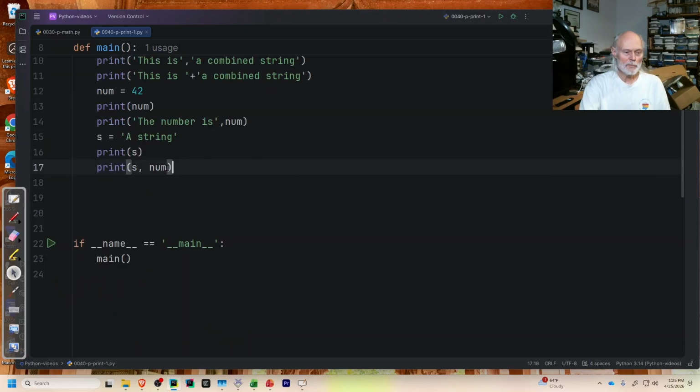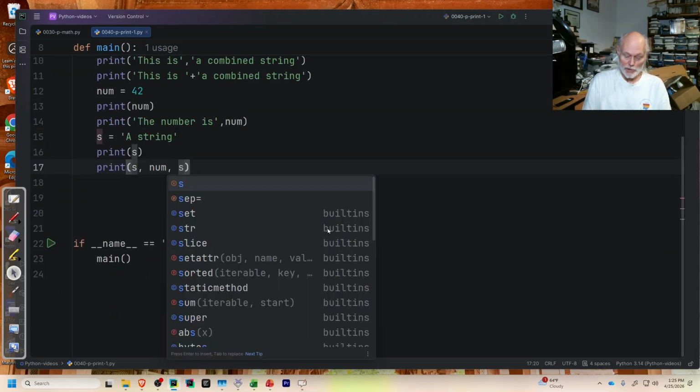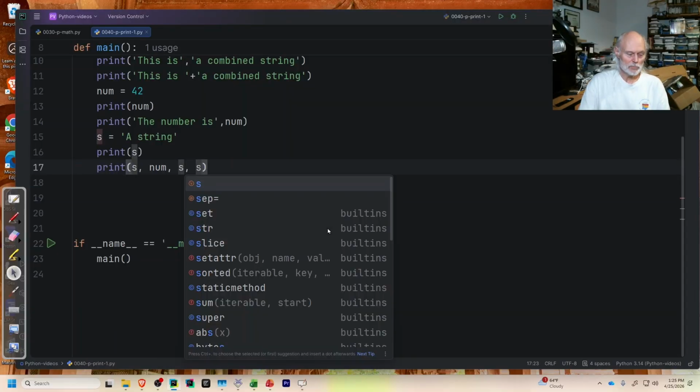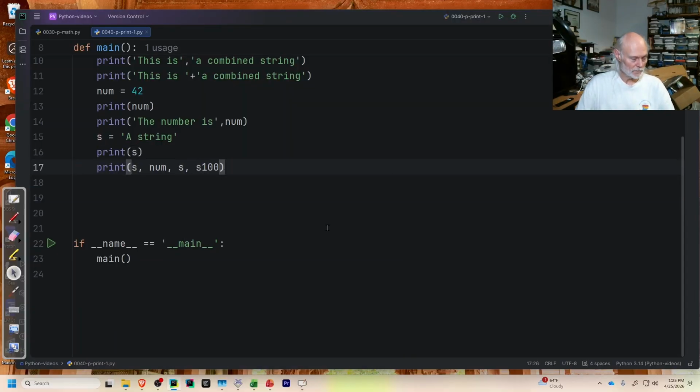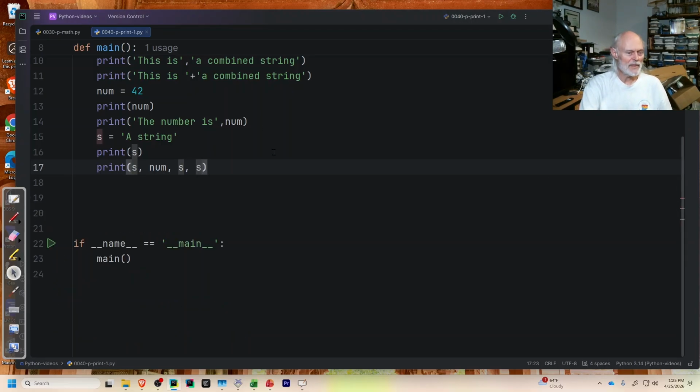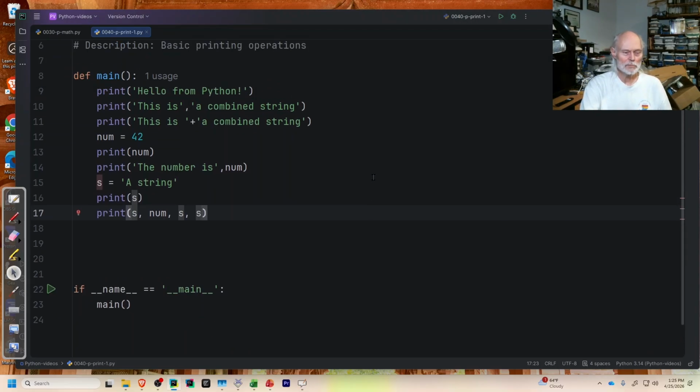And if I wanted to combine more things, just more commas, I can do the string again even, and maybe the string twice here. And it was able to combine all those values. And that is a way we can combine things in the print statement.